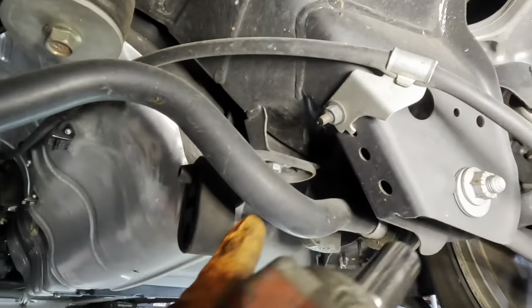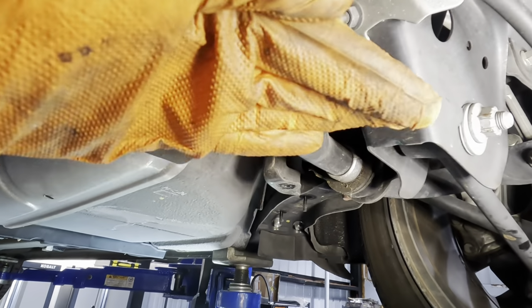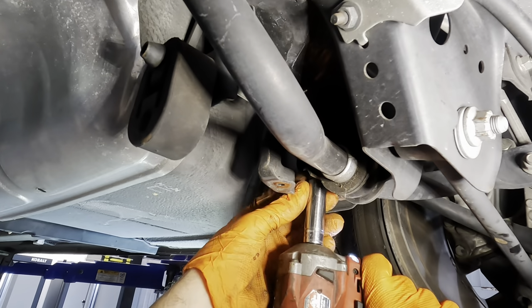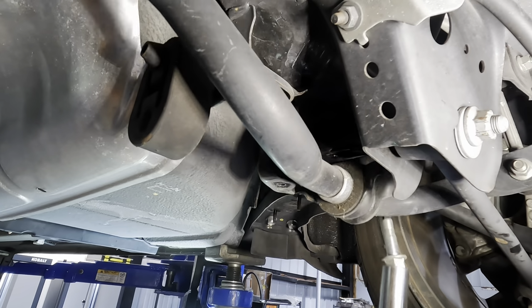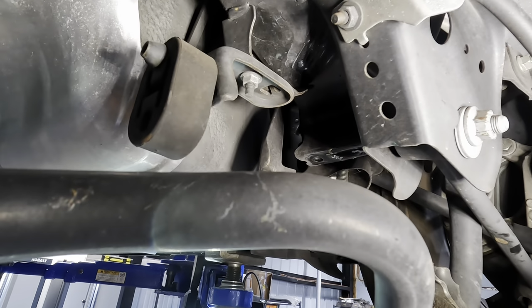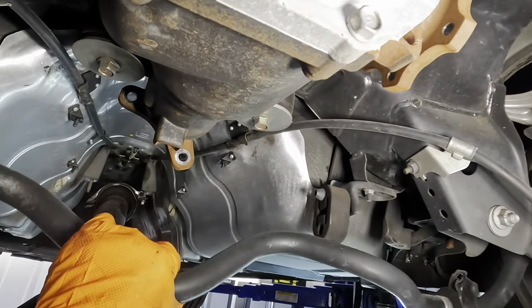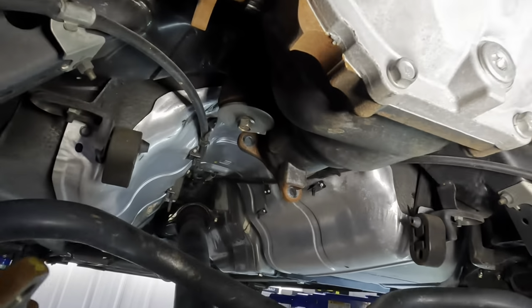I'm not gonna take the end links off. Those guys right there, see that right there? We're gonna leave those alone and just use those to pivot this bar downwards. If they get in the way really bad, I'll pull them off, but I think I can work around it. See that? Yep. So we swing it down, and now that it has hinged downwards, we can sort of maneuver it and manipulate it around if we need to.